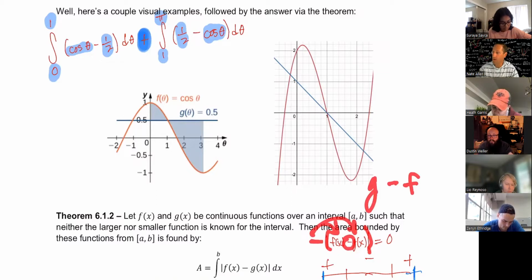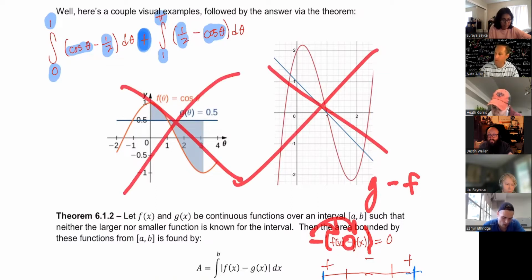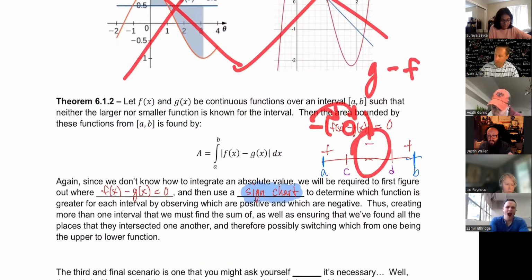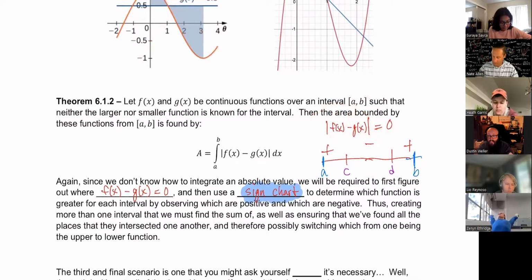But how are we going to know without graphing these functions? We test. We test about the zeros, the places where they are the same within our interval. We don't care about anything outside of our interval, so only from A to B. Okay, and I know this is weird. I'm trying to go very slow with you all. Luckily, it's not just the video of me talking to myself, and you guys can ask questions.